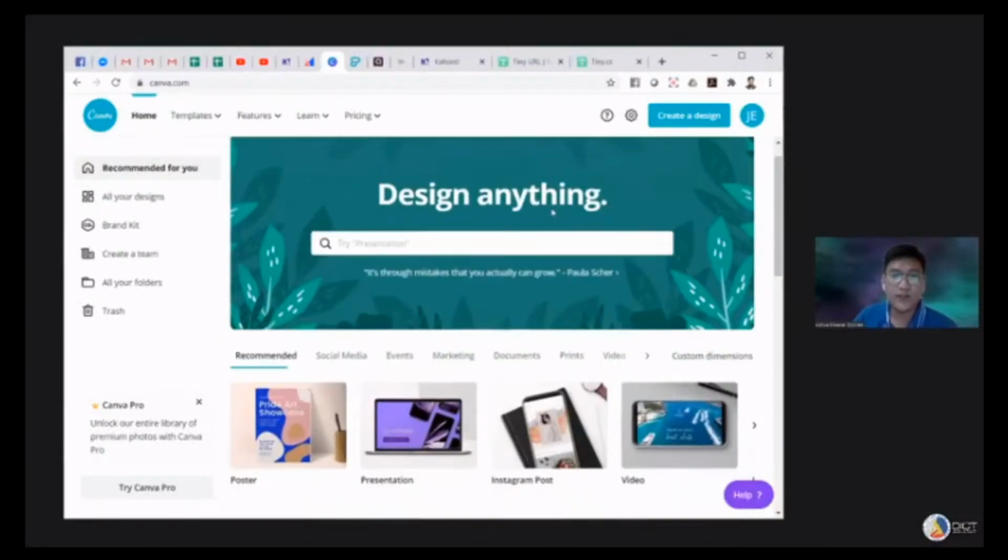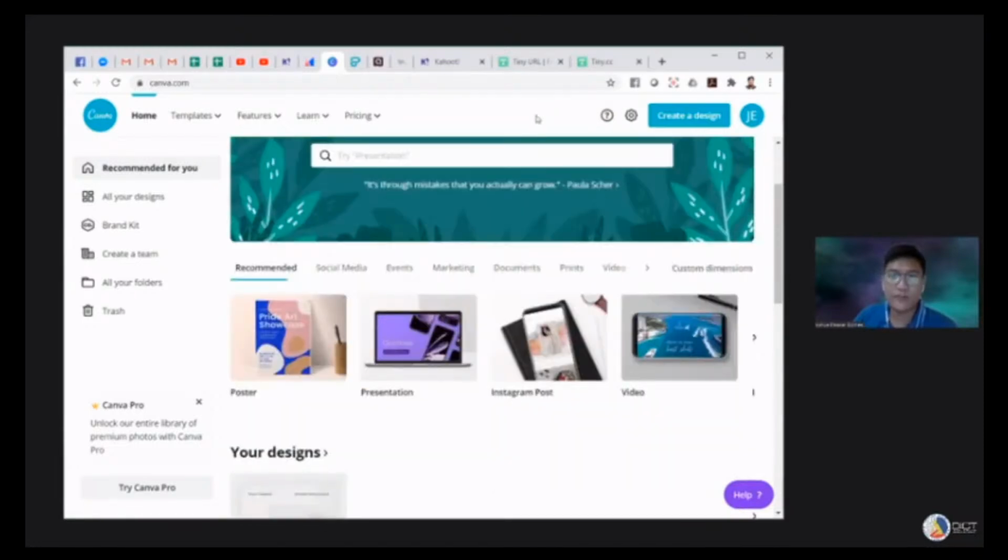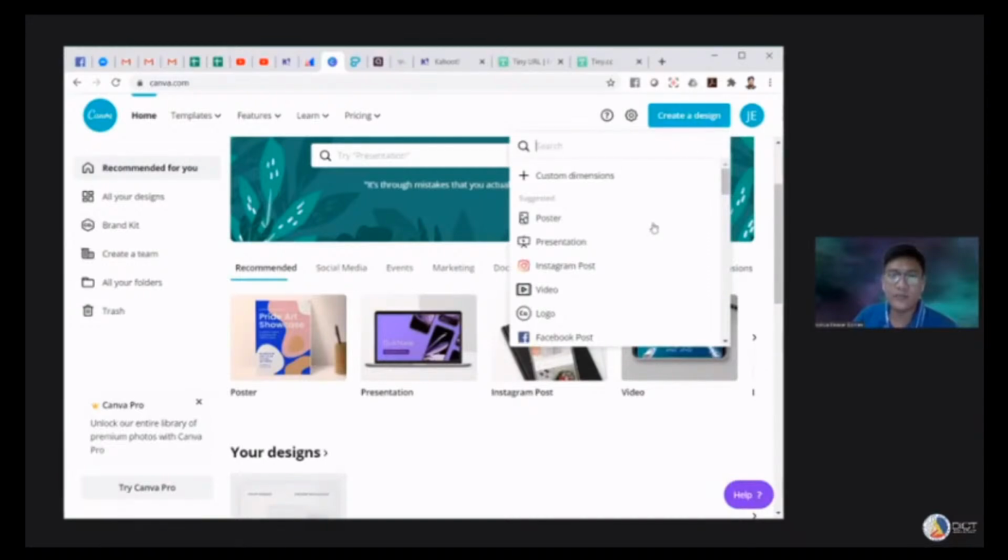So ito po ang interface ng ating Canva. Basically free po ang Canva if you want to create your own designs, your own layouts, but doon na tayo magkakatalo sa mga pictures or mga resources used, because mayroong ibang images or icons or everything else na may bayad, you have to pay for it. But if amenable naman kayo sa mga posters or layouts or designs na free, na mga templates, pwede din. But you can actually customize the text. Meron lang tayong mga icons and pictures or images na may bayad na.